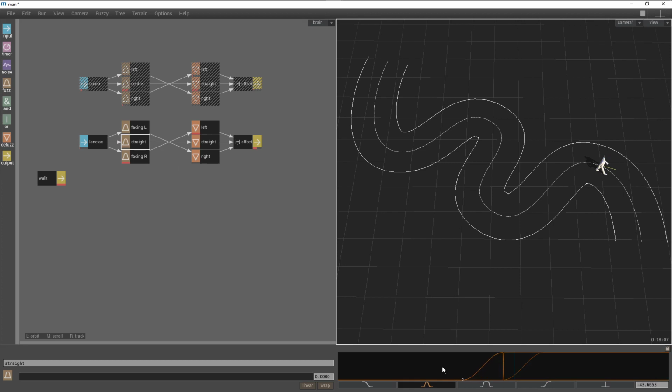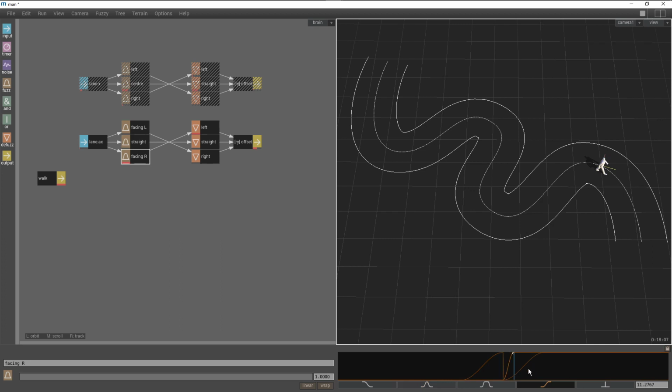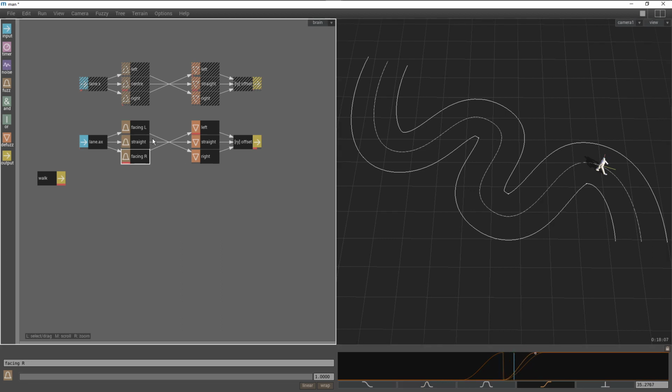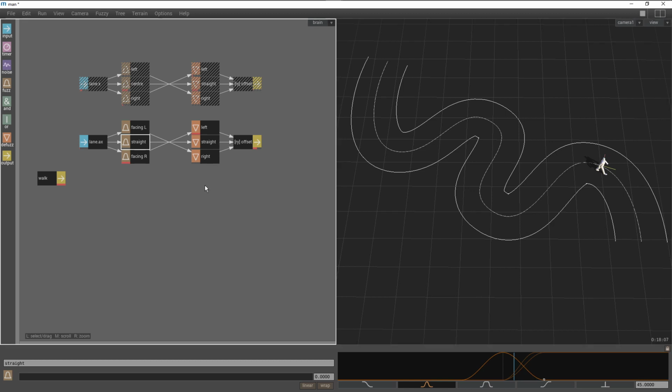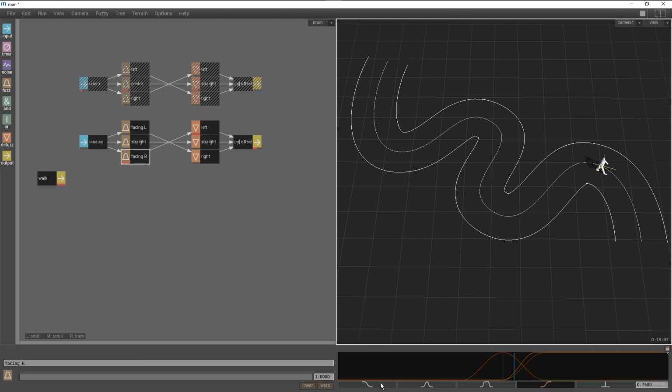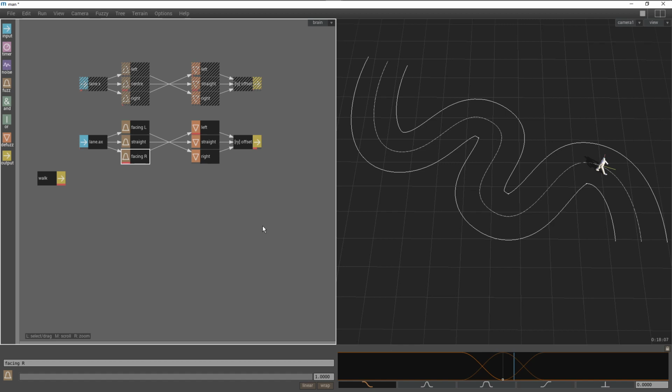We'll go -45 to 45. And facing right is a negative value, minus 45. Now, let's see what happens.